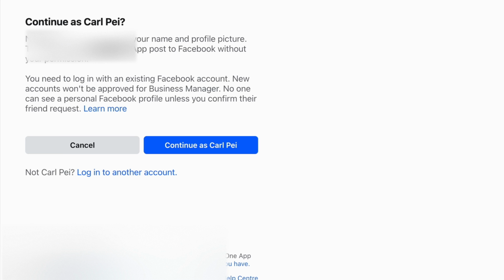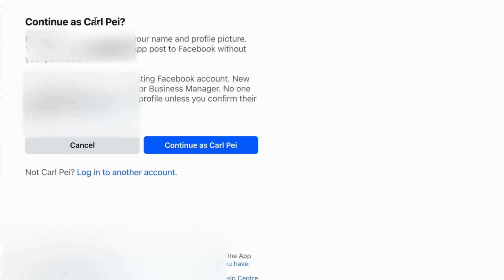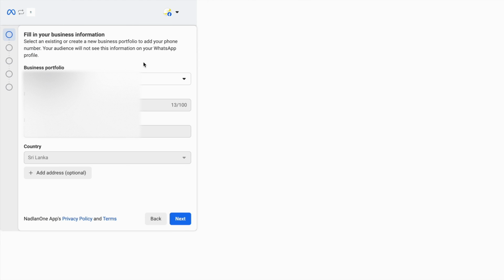You can see there's one option called Login with Facebook. Just imagine you are creating a SaaS, and on the SaaS homepage there's one button called Login with Facebook. If your customer clicks this button, it will open a new tab, right? This is my Facebook profile name, and I continue as CalPay. I just click this one. On the second page, it directs to my Facebook account and business, and I click Get Started. It lists all the business portfolios under my email, with the business name, business website, and country. So I just click Next.